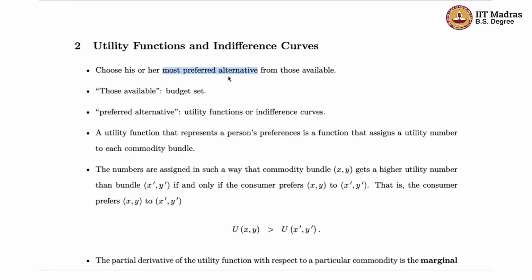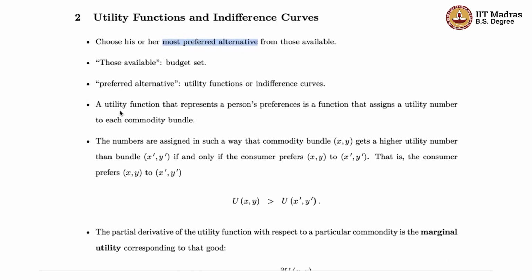What we want is a ranking among the different choices this individual is making. How do we represent those rankings? There are essentially two commonly used tools: utility functions and indifference curves. You can think of utility functions as payoff functions, which map the choices available, the different consumption bundles, into real numbers, and once they are mapped into numbers, you can rank those numbers. Indifference curves are often used to graphically represent preferences, but we'll see they also have a connection with utility functions.